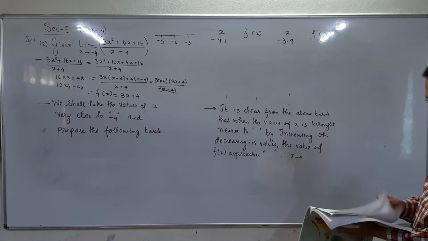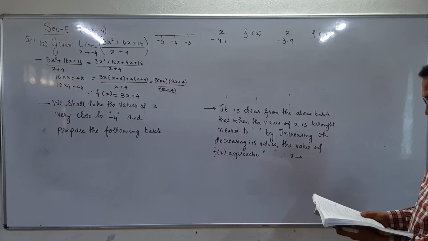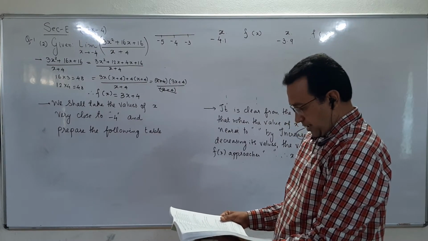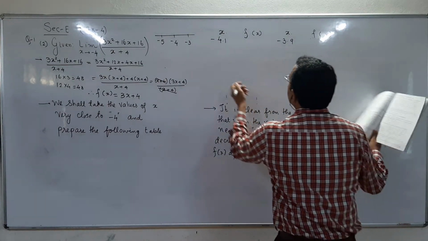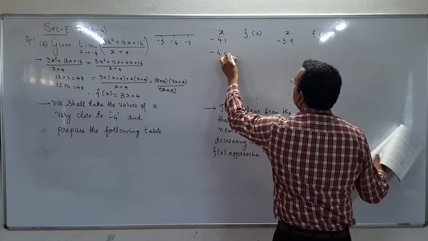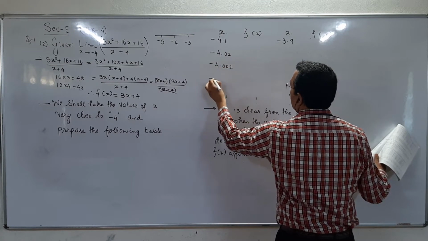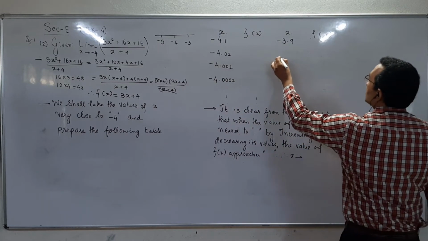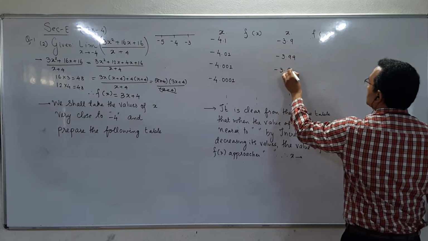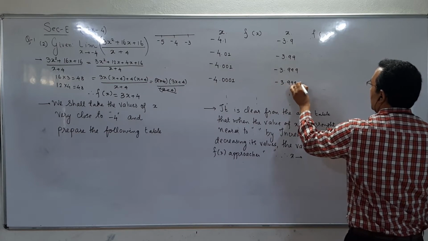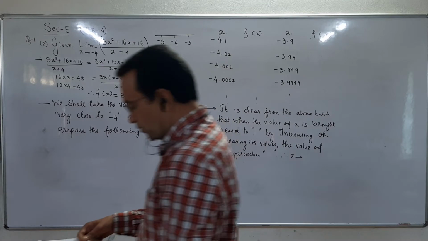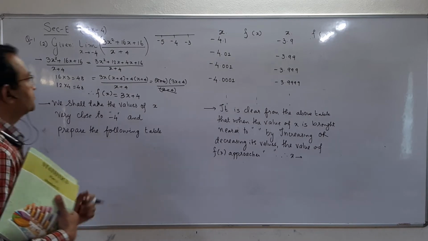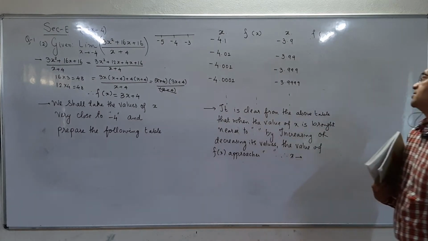I told this before also, and you can check this, students, in one or two examples we had. Check example number 6. So this will be -4.01, -4.001 and -4.0001. Here, students, it will be -3.99, -3.999 and onwards. So we have to be very, very cautious about the negative value, students. These are increasing, these are decreasing.